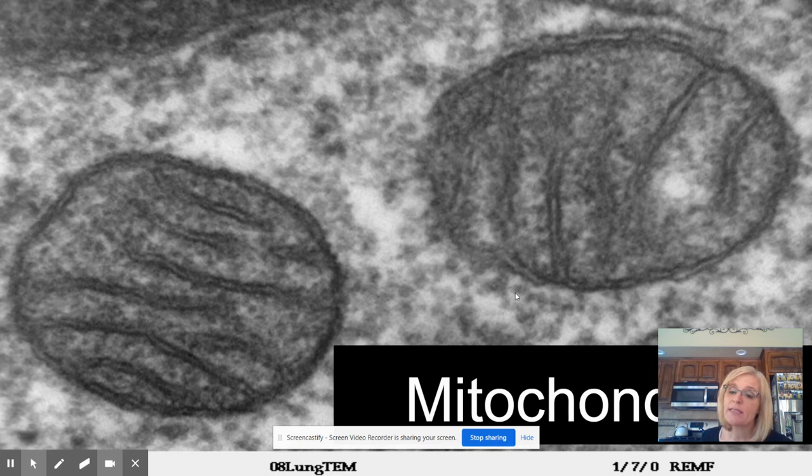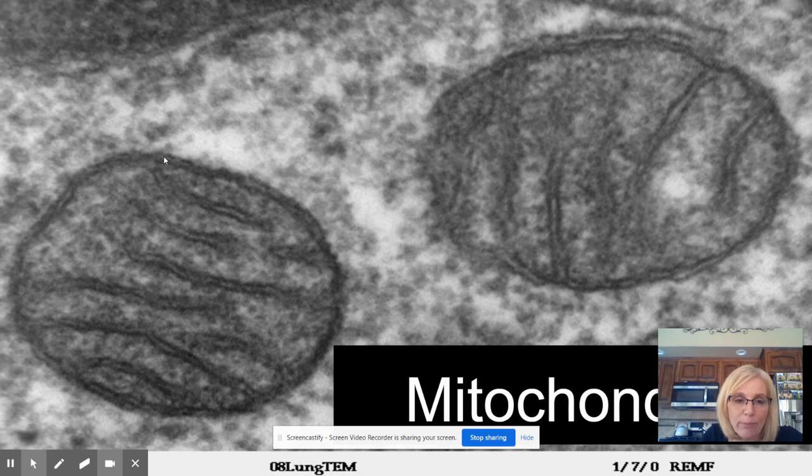So if this happened, this allowed the mitochondria to develop their structure in order to really efficiently do nothing but cellular respiration. So there's some special structures that mitochondria have that allow them to do their job very, very efficiently. So these are two mitochondria, just in case you didn't figure that out. I know they're kind of round. They're not all elongated like that little kidney bean shape that we always see them drawn in.